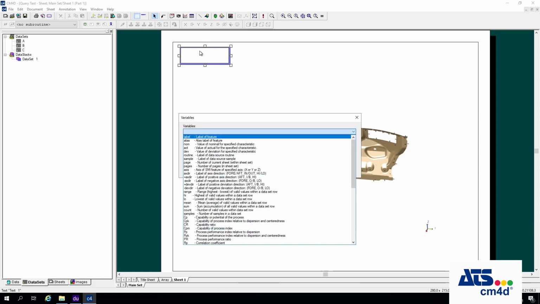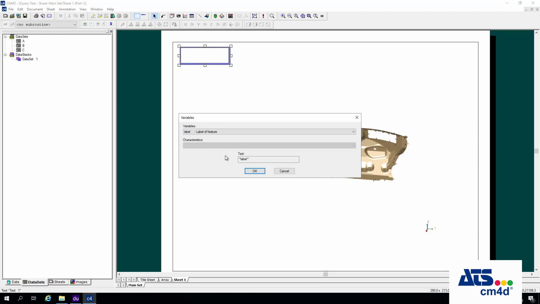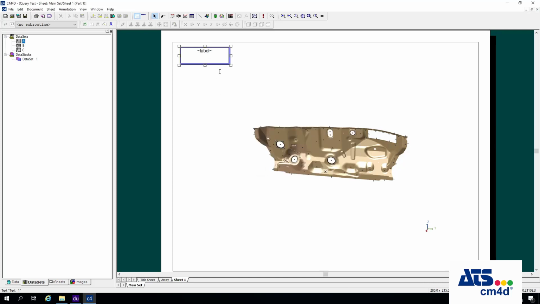So if we want to show the feature name or the feature label in this box, then this first variable here where it says label of feature, we can click on that one. It'll show us the actual variable declaration in the text, and then we can hit OK. That variable will be thrown into the text box.